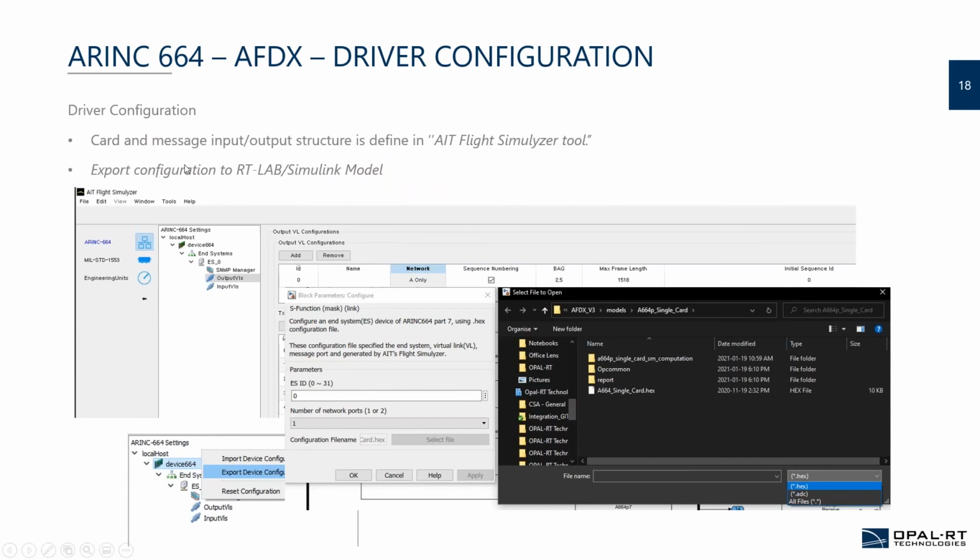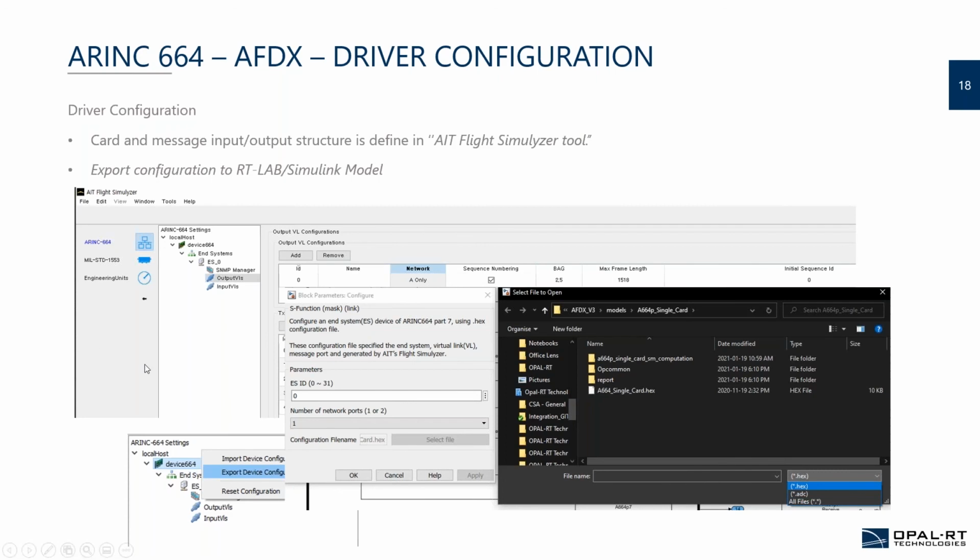Here, the driver configuration is defined through the IET flight analyzer, with all the inputs and outputs. You have a card, and you define which channel you want, either one or two. You define the outputs and inputs in the GUI, the network A and B, and the sequence. You will also define the data type, the messages, and the IP address through the analyzer.